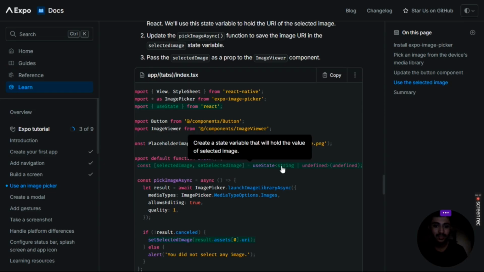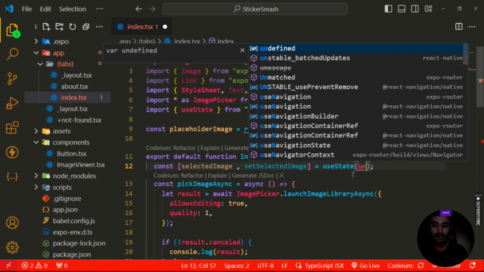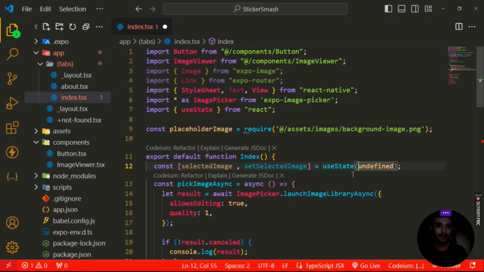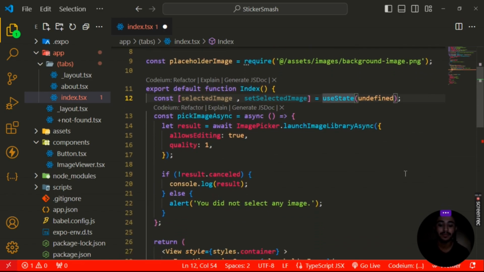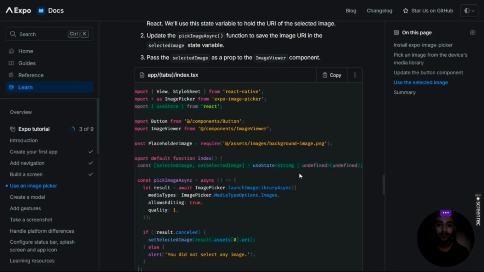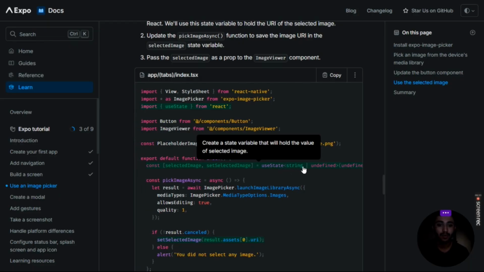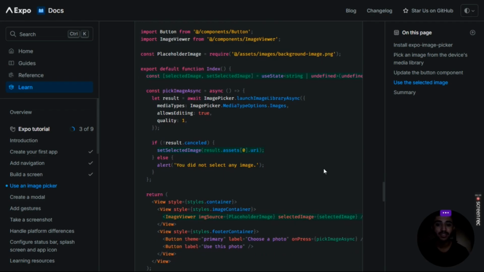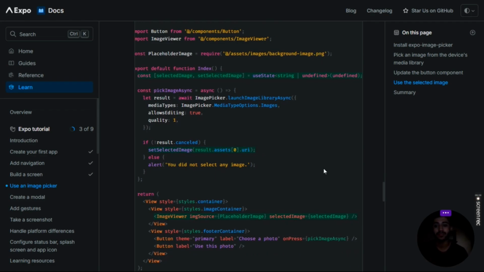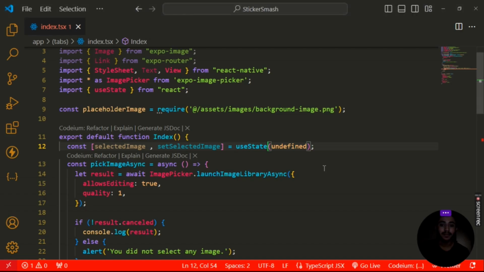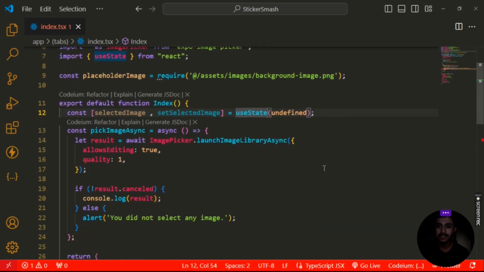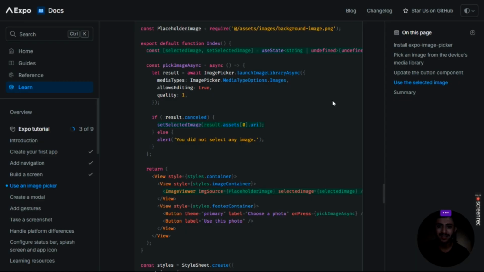And what we need here is a string type. We have to put undefined here, and when we put undefined, it can cause some error, but we will tackle this in the coming minutes. They have included something more like string and undefined, but this is not meaningful for me, so I'm not including that.